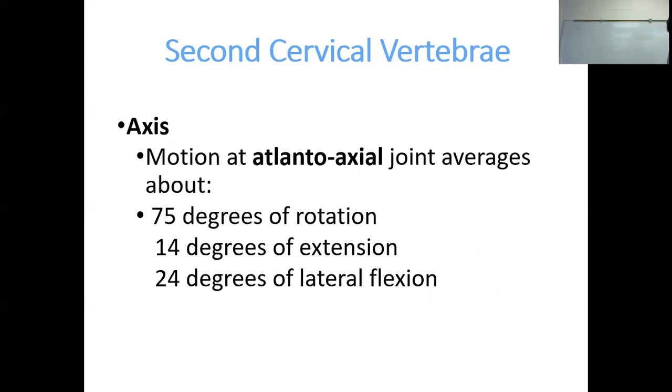Now, when we go down one more, we now have what is known as the axis. So when you think about an axis, you think about something that you can spin, rotate on, etc. Notice now we've got not just flexion extension, we have 75 degrees of rotation, meaning when you turn your neck, a lot of it's just coming from that second vertebra. You're getting a little bit more from essentially 3 through 7, but most of it's coming just from that axis.